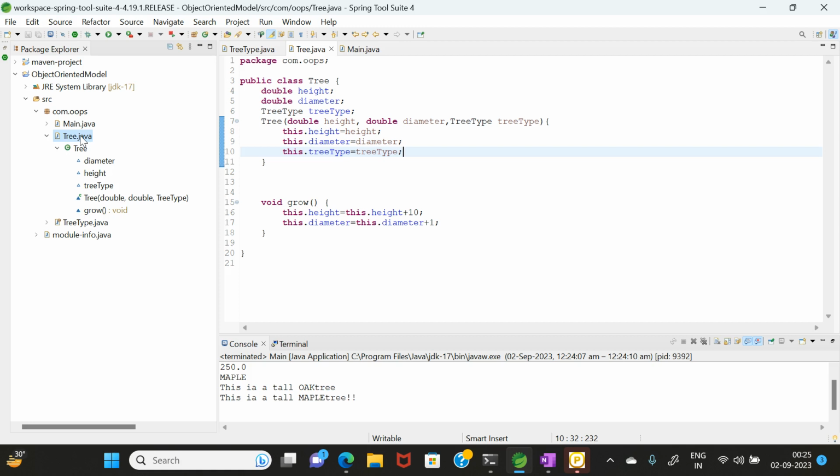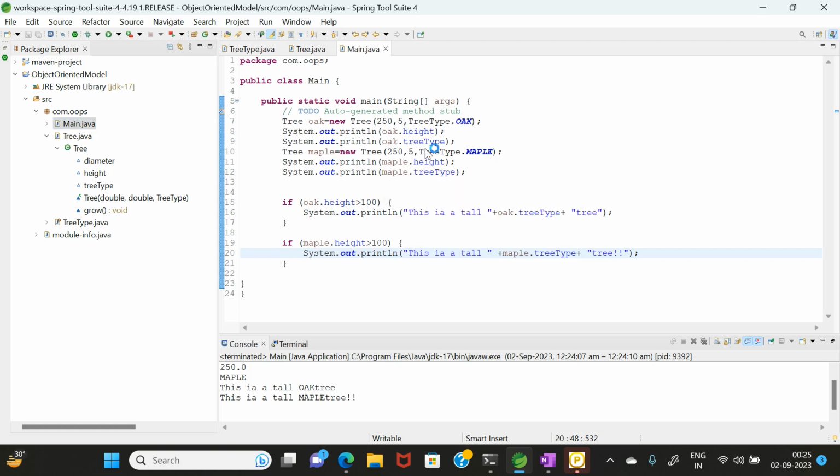To keep our class clean, we have used this Main.java where we are creating the instances of the tree class. Here we have created two instances by providing the appropriate values, and we have introduced some application logic also, so as to check that if a tree's height is greater than 100, then we print that it is a tall tree.